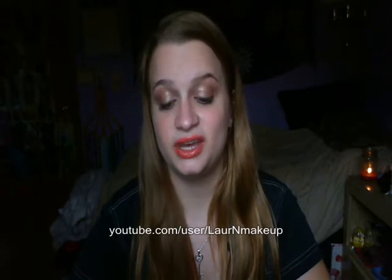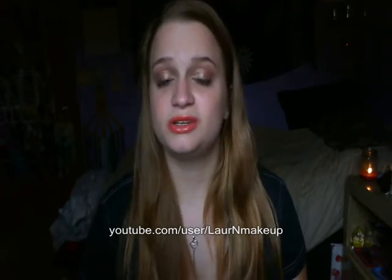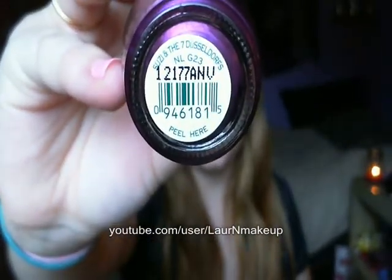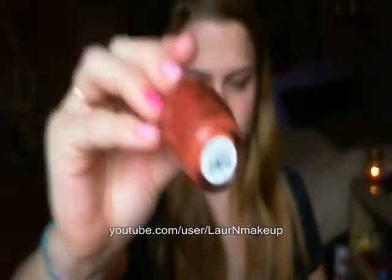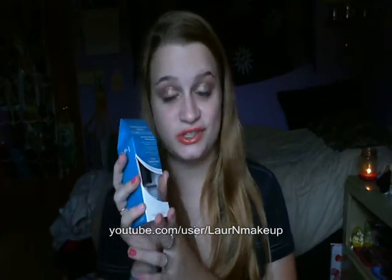I got two colors from the Fall 2012 OPI Germany collection, which literally just came out — I was really happy they were in stock. The OPI nail polishes were $4.25 each, when they're usually $8.50 each everywhere else, so I got two for the price of one! This is the only place I'm ever going for OPI from now on. One is a really vibrant pretty violet purple called 'Suzi and the Seven Düsseldorfs,' and the other is an awesome burnt orange called 'Schnapps Out of It.' I just can't wait to use them!